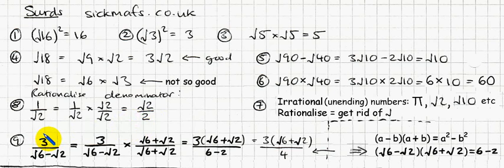This is also rationalizing the denominator. We've got a more complicated denominator this time, so we can't use that same technique, but we do use a fairly simple technique, which is based on this thing here. If you've got a minus b times a plus b, it's going to become a squared minus b squared. But what happens if we've got square root of 6 take away square root of 2 times square root of 6 plus square root of 2? It's very similar to this pattern here, isn't it? You've got a minus here and a plus there, the same a, and you've got b's there. So you've got a minus b times a plus b situation, which means the answer should be a squared minus b squared.